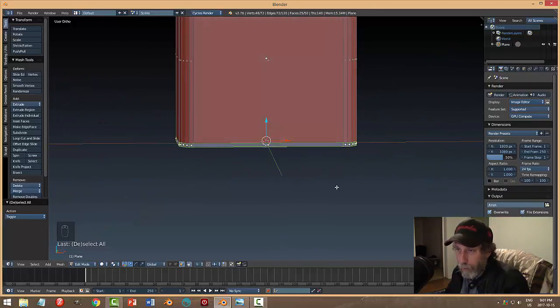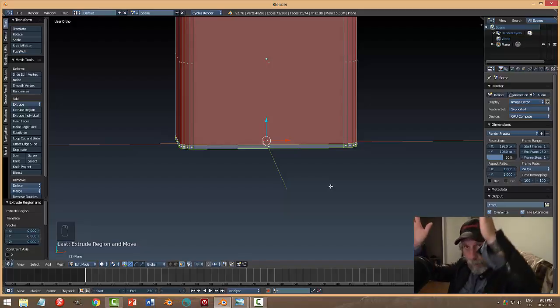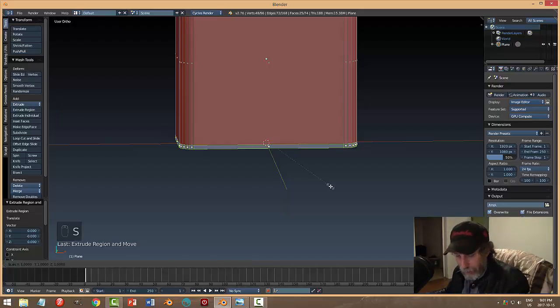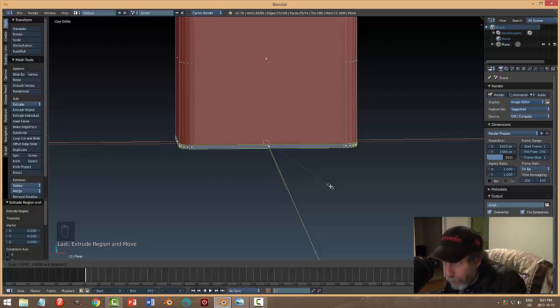All right, so I'll get all of them, and I'm going to hit E to extrude, and I want to bring them in just a small amount, okay? So the lighter will come down and go in just a little bit, but I don't want it to go smaller in the Z direction. I just want X and Y bringing in smaller, so I'm going to go Scale, hit S, Shift, and Z will prevent it from scaling in the Z direction. If I just move my mouse in a little bit, you can see it comes in like this or out. I want it to go in.